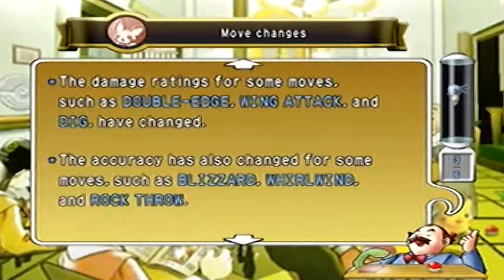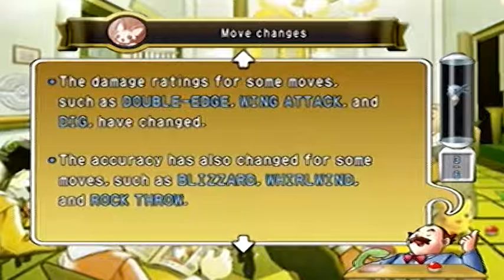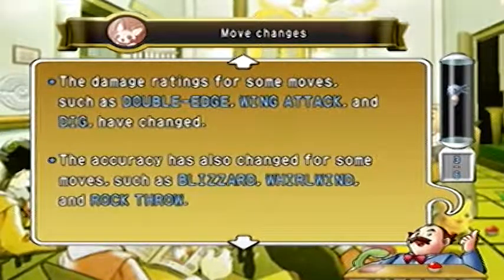The damage of Double-Edge, Wing Attack, and Dig have changed. The accuracy changed for Blizzard, Whirlwind, and Rock Throw. Fun fact, in Gen 1, Red, Blue, and Yellow, Blizzard had 90% accuracy, which is freaking crazy.